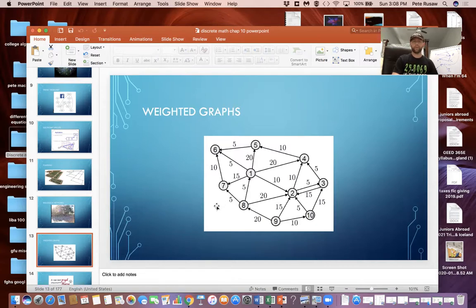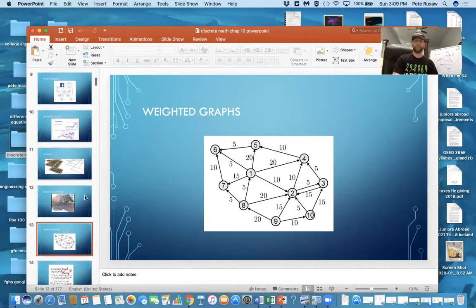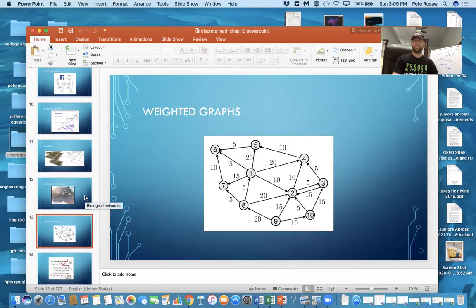Another interesting thing about graphs is we don't really care how long the edges are, and we don't care how straight they are. We care about their weight, if they're weighted. We care about their direction, if they have a direction. And we care about what they connect, what vertices they connect. And based on those different interesting components, we create problems and solve them with graphs.